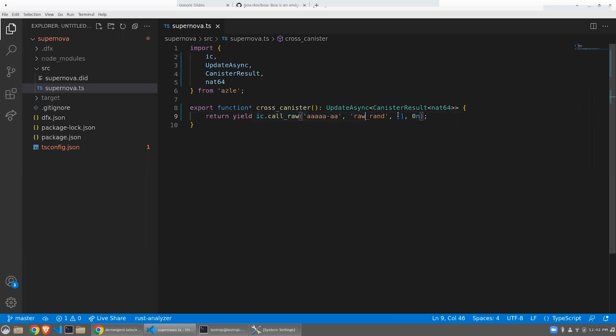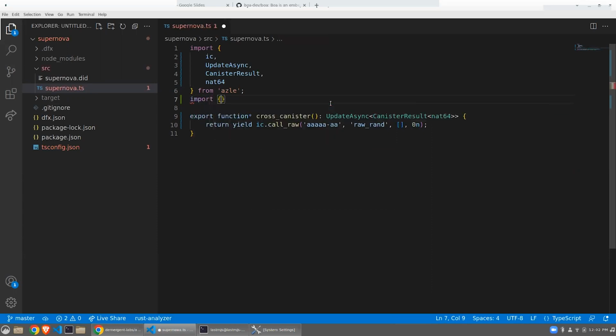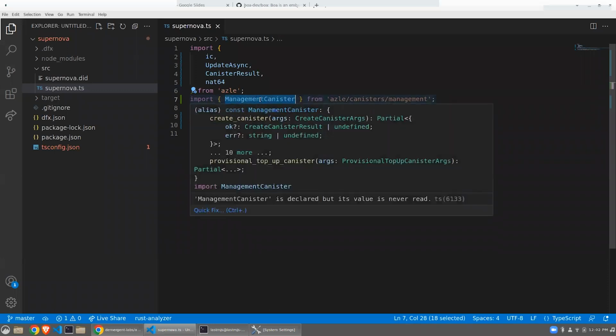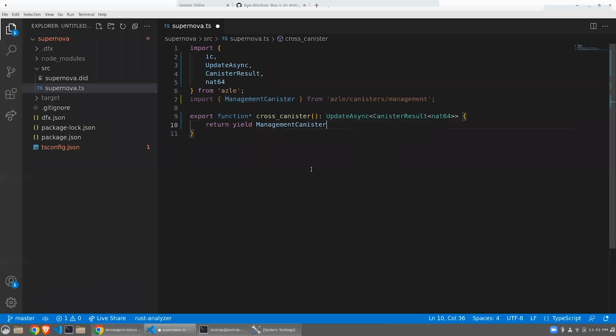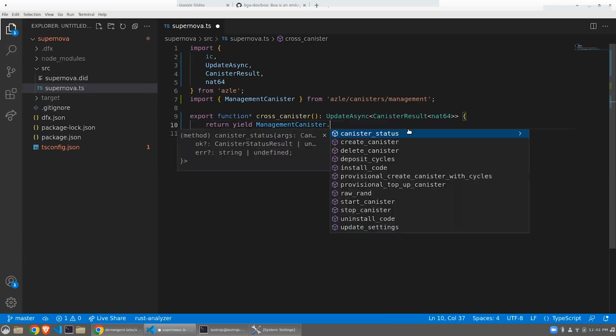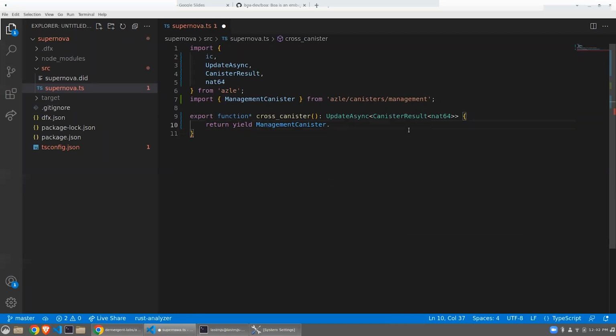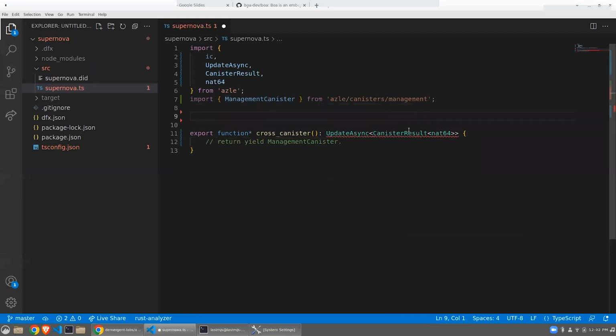And then you perform your call with a yield, and you just pass in your parameters. So this won't exactly work because this actually needs to be Candid encoded. So it can't just be an empty array. It needs to be the Candid encoding. But that's the basic concept. And luckily for you, Azle actually has a number of canisters already implemented. So the management canister, we already implemented for you. So you can actually just do that, and that's the same thing. And any of the management canister things, canister status, create canister, delete, blah, blah, blah, we have these implemented for you. And if you want to do your own canister, I'll just show you that real quick.